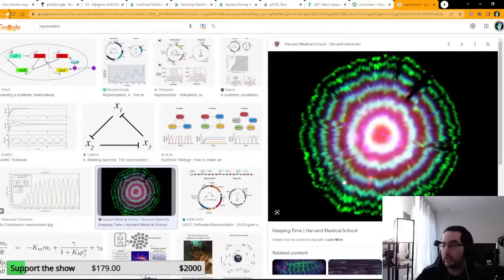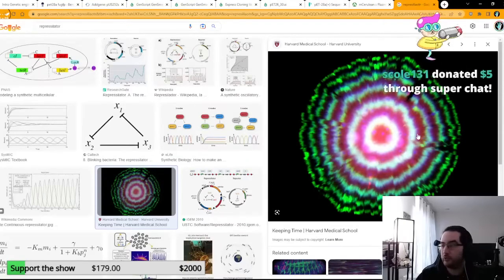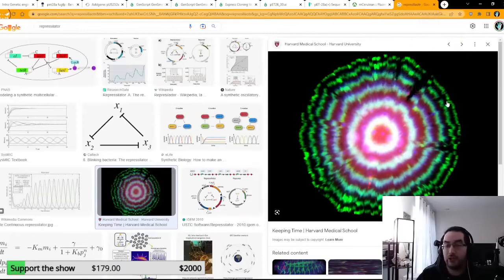And so it'll actually look like this, where if you've got a different fluorescent protein tagged to each of the different repressors, you'll have a colony that'll look like this. So you'll have rings. You'll have red, blue, red, blue, red, blue, green, you know, like, so it does that, and it looks absolutely crazy. I desperately want this DNA. It's just really expensive.